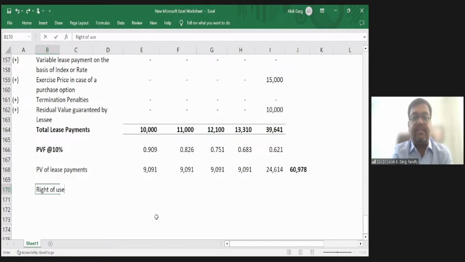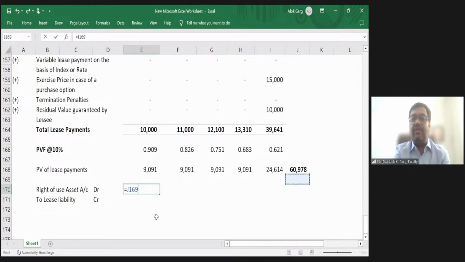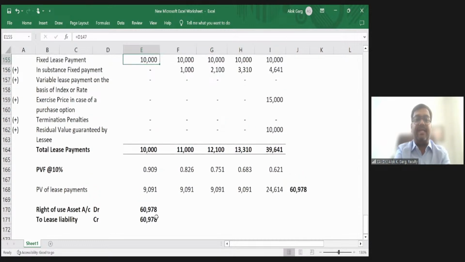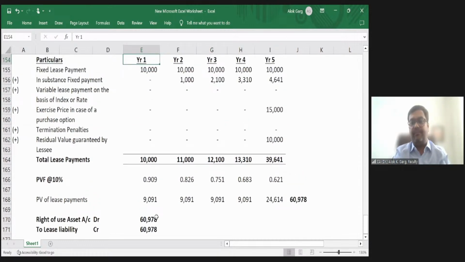So what is the lease accounting? Right of use asset in the books of the lessee, account debit. Although I'll discuss this in detail, let me give you a thought quickly so that you will be able to understand why this lease payment has been calculated, and what is the impact of this. So on day one, on the commencement date, this accounting entry needs to be passed in the books of the lessee. Right? Now probably you have understood the entire concept of the calculation of this lease payment. Right, friends?